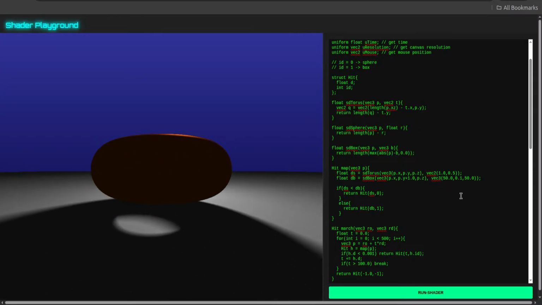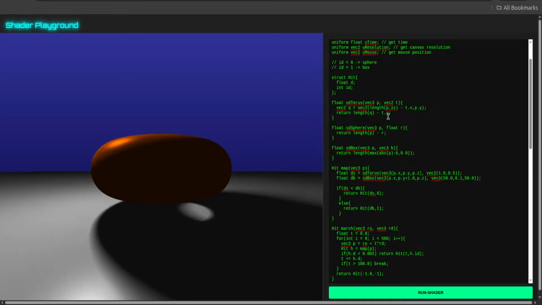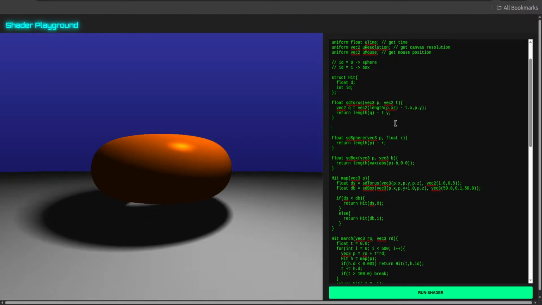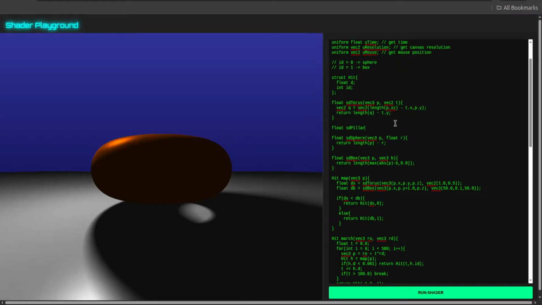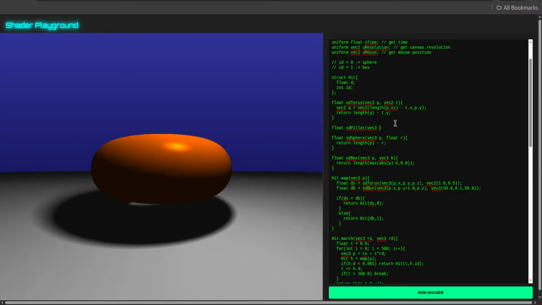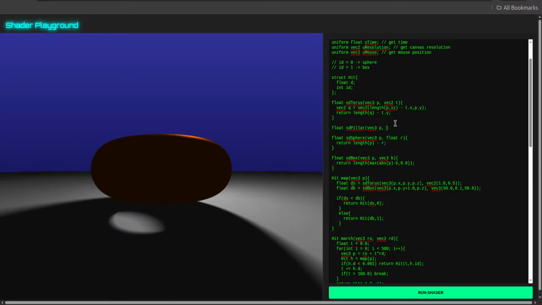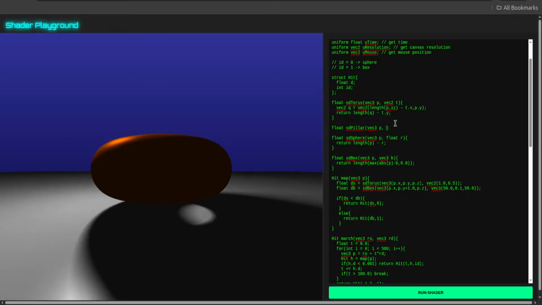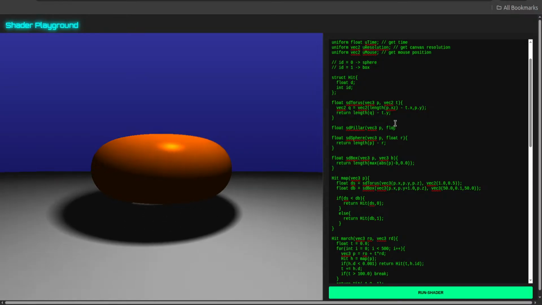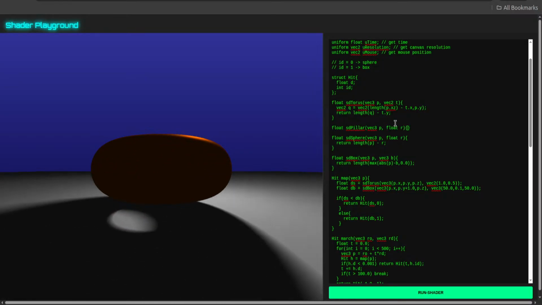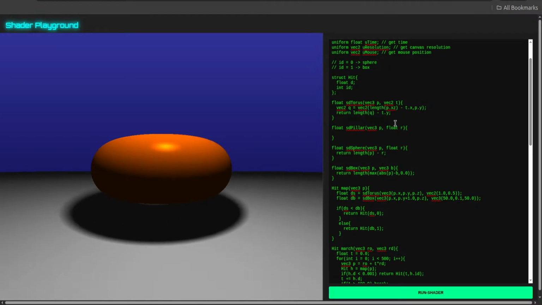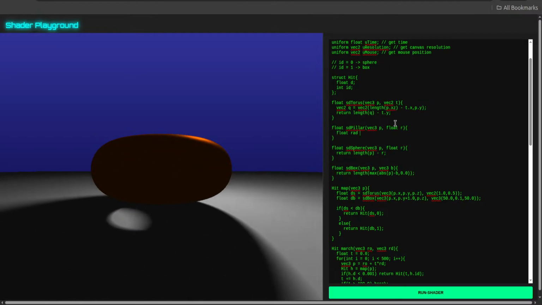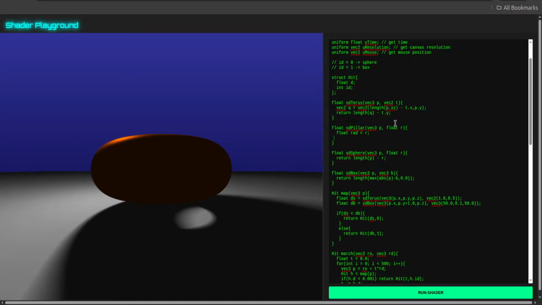You know what? We can also create a pillar, like just for fun, using some math. I'll name it SD pillar, and let's provide a radius for that. Let's create a variable named rad and store radius into that.